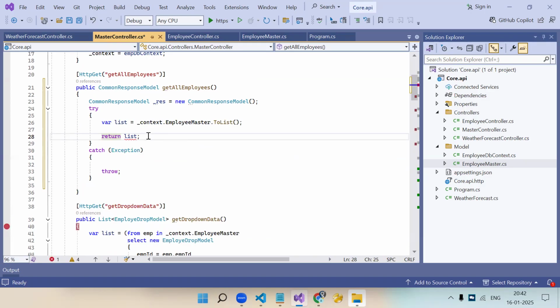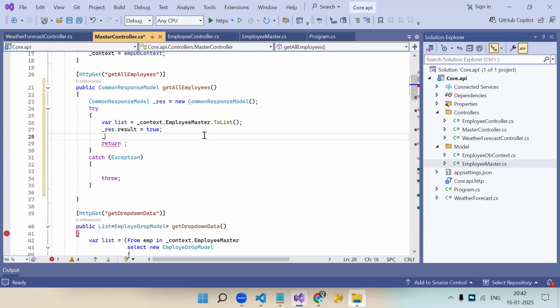So now instead of returning the list, we will be assigning the data to this object we have created. Dot Result, from try we will set it as true, then _result.Data we will pass the list. If it's a success, we don't have to assign any message over here. So we will simply return the result over here.